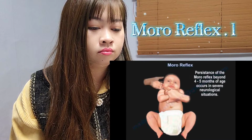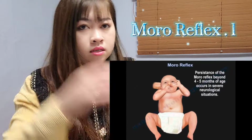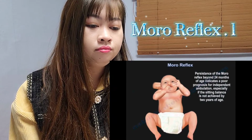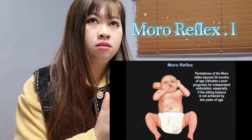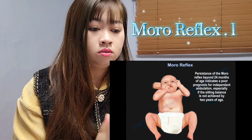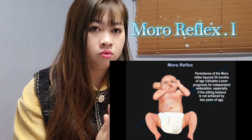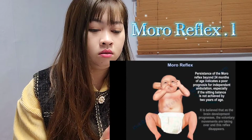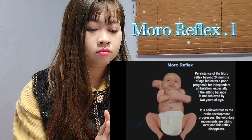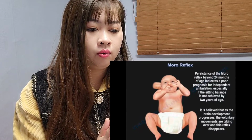Persistence of the Moro reflex beyond 4 to 5 months of age occurs in severe neurological situations. Persistence of Moro reflex beyond 24 months of age indicates a poor prognosis for independent ambulation, especially if the sitting balance is not achieved by 2 years of age. It is believed that as the brain development progresses, the voluntary movements are taking over and this reflex disappears.